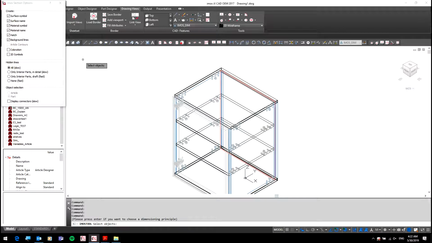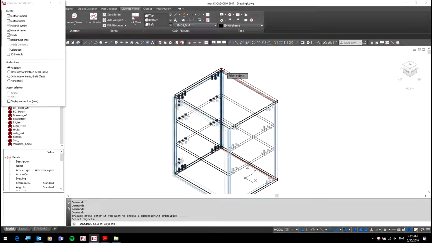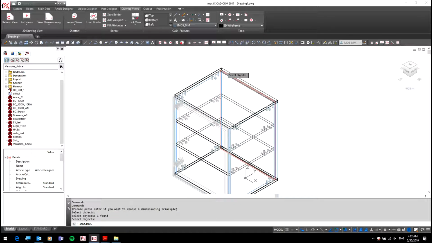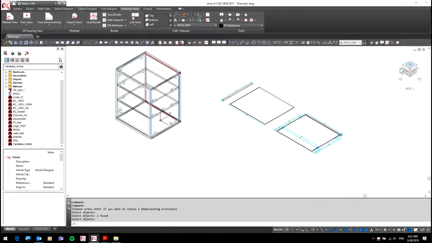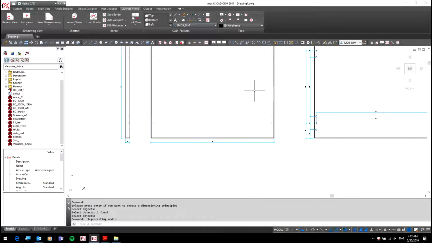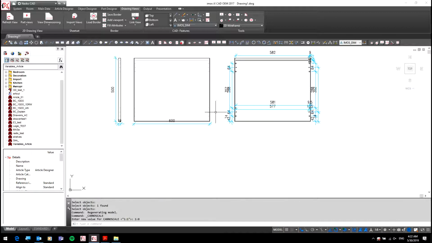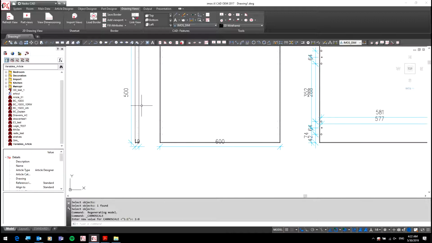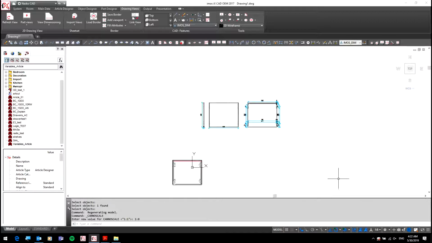So that's what it was supposed to appear. See, these are measurements of the part with all the drills and everything in.